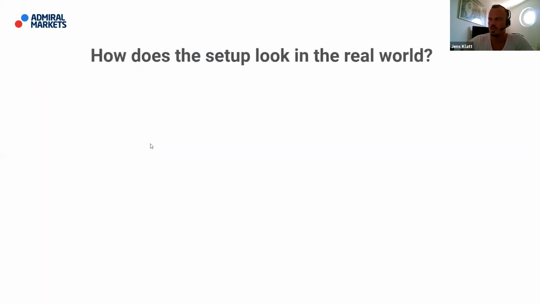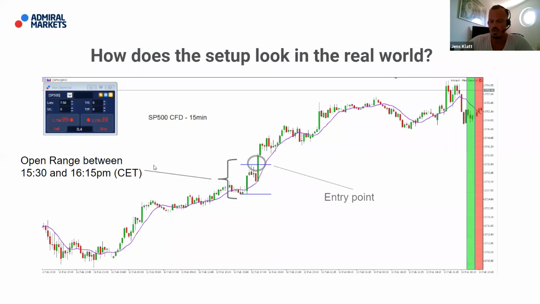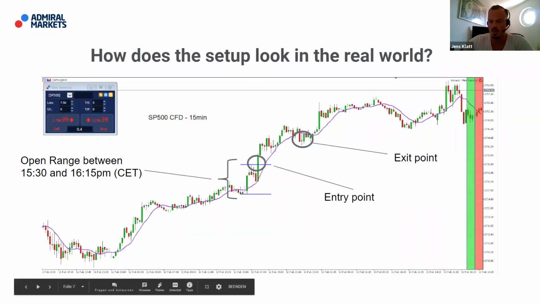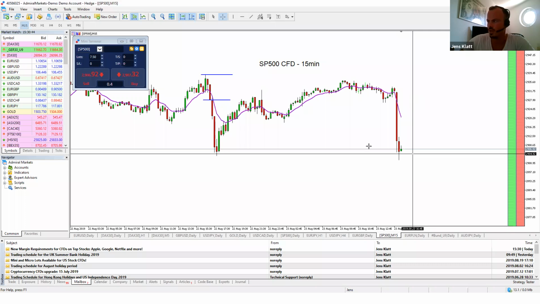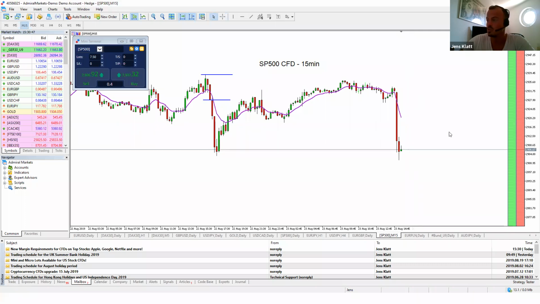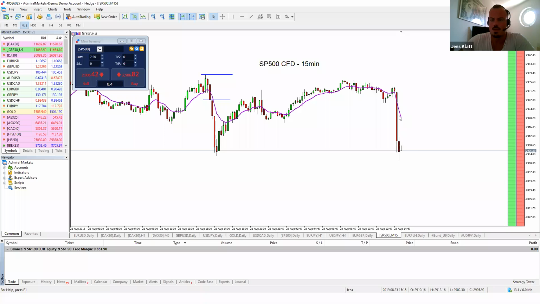So this is really cool because it then means nothing more than, let's now again switch back here, that we don't really care about what's happening right here. Even though it's interesting, sure, and I'm right now already excited to see why this happened here. It's probably not Powell, probably it's some headline around China. There were some rumors going on that China has to bring up countermeasures. That was communicated from a Chinese journalist shortly before we started this webinar. But whatever it was, we don't really care. The setup doesn't care.